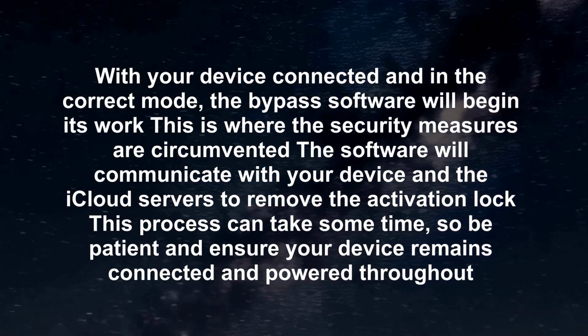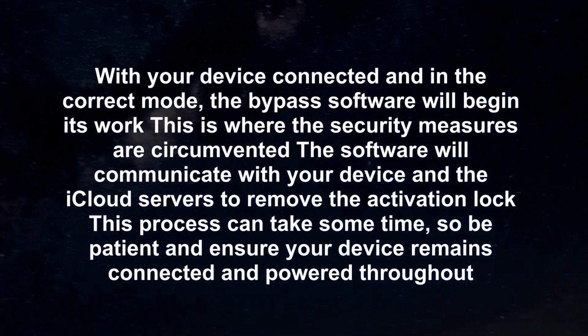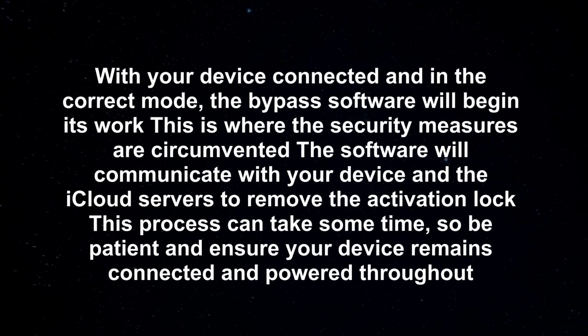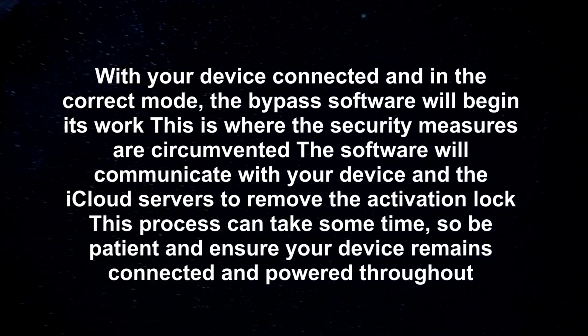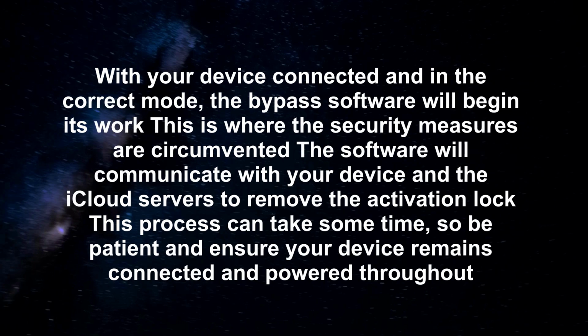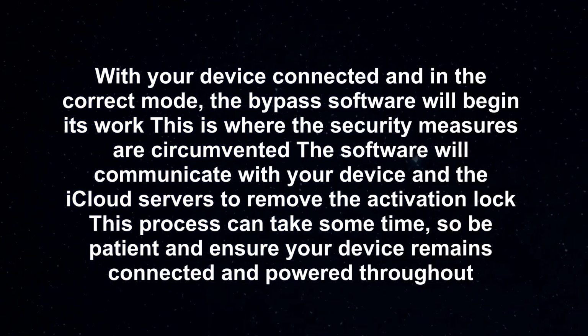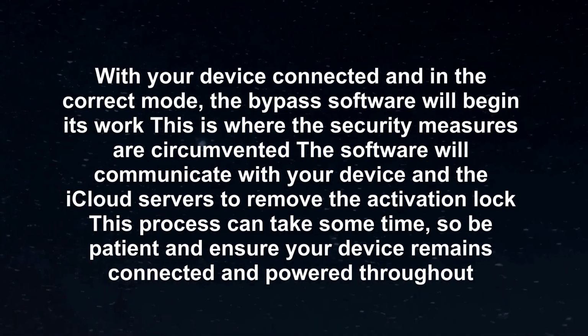With your device connected and in the correct mode, the bypass software will begin its work. This is where the security measures are circumvented. The software will communicate with your device and the iCloud servers to remove the activation lock. This process can take some time, so be patient and ensure your device remains connected and powered throughout.